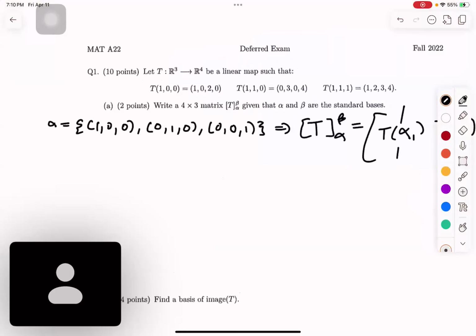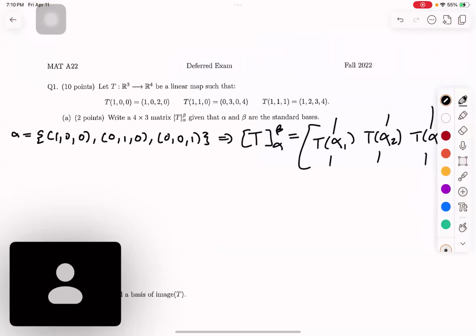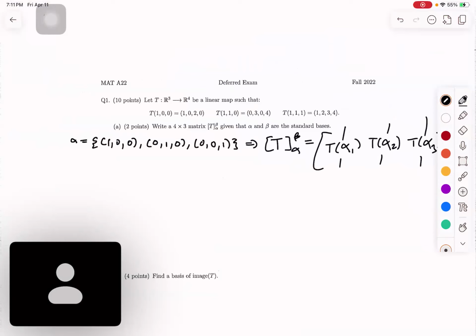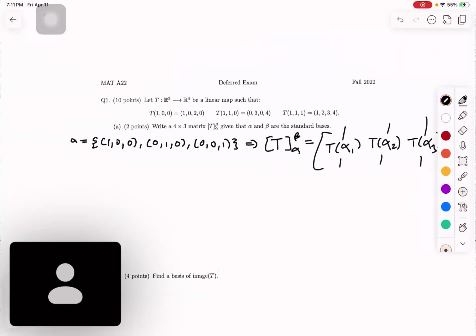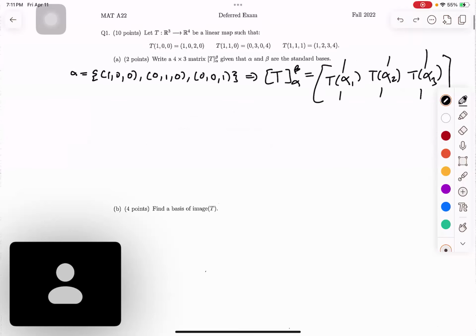Okay, so for question number one, we're looking at a transformation matrix, and then it gives us the transformations and asks us to make the matrix. Since both the bases it is being transformed into are the standard bases, we don't have to worry about that. To take the transformation matrix, we just take the transformation for each of the standard basis vectors and put it into a vector in this form.